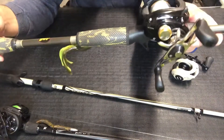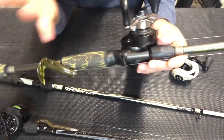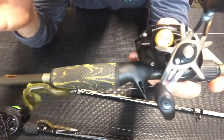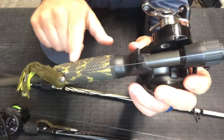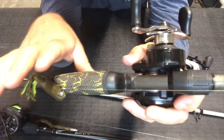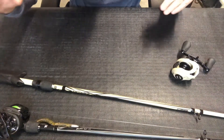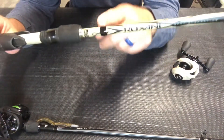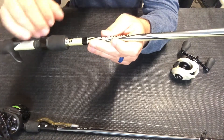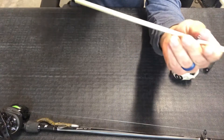You're not going to get hooked grabbing this rod out of your car or boat. What I don't like about Lew's is their hook keeper is down below the handle — I've had crankbaits and jerkbaits get stuck into the handle when I grab it. I love Lew's rods but I hate that hook keeper setup. The Roxani's hook keeper is awesome. The rod is a seven-foot medium-heavy action, and they also offer it in a 7'3" — with heavy, medium-heavy, and medium action versions.